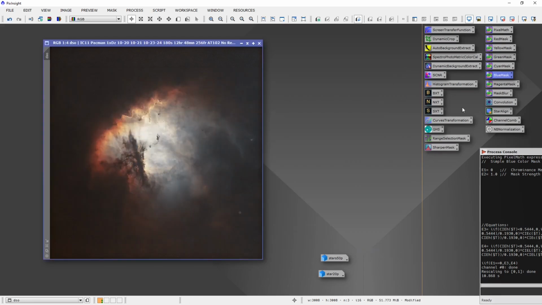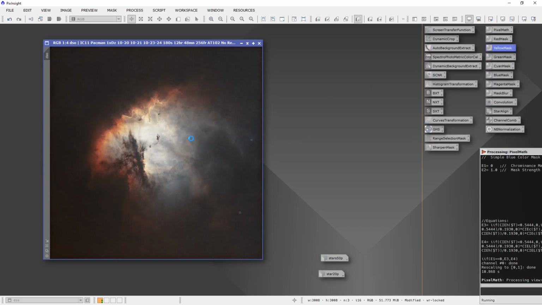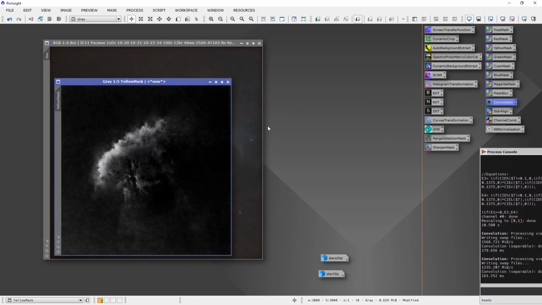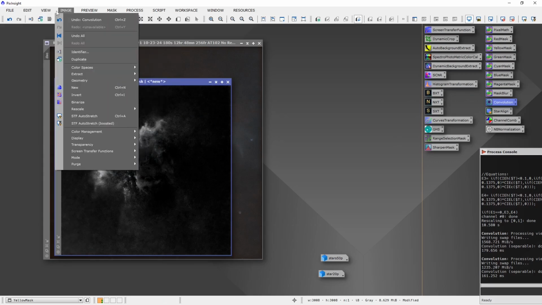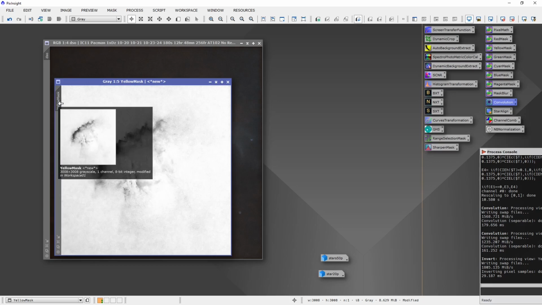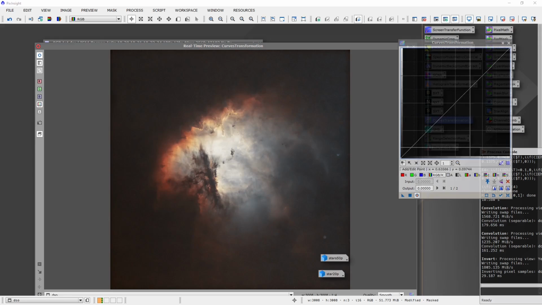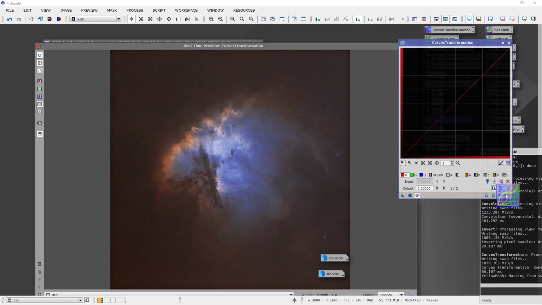That's not good. You can just smooth it out, though, no? Well, it's selecting the background instead of the actual DSO, and I can see why, because there's not enough blue here. So I'm gonna try the yellow mask again and then invert it and work from there. Throw in a bit of convolution just to smooth it out. Before I apply, I'm going to invert, and then apply. And then curves transformation preview. Not perfect, but I'm just gonna go with it anyway.